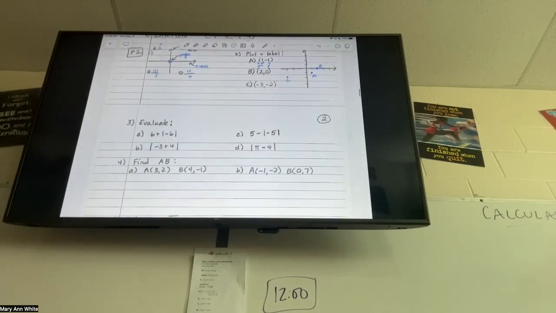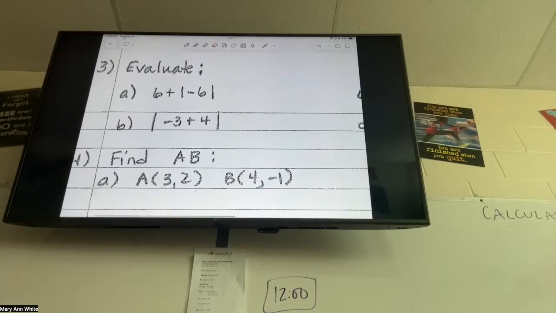We're going to do some absolute value stuff. We'll do a little bit more with absolute value closer to the end of class, but absolute value just technically means the distance away from something. So if I'm going to do the absolute value of -6, what does that do to my -6? It makes it positive, right? So that becomes 6 plus 6, which is 12. The one underneath that, do I do the absolute value first and then add them, or do I add them and then worry about the absolute value? Add them. Good. Do that inside first. So -3 plus 4 is going to be absolute value of 1, and that's just 1.